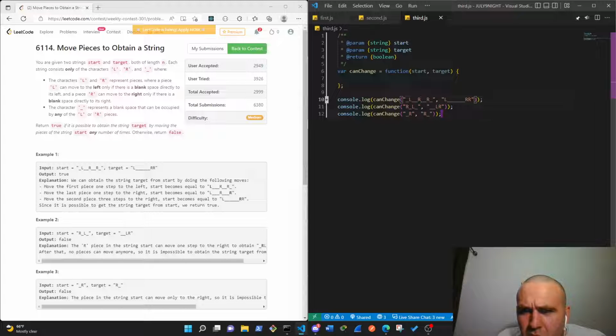And if our R count is 2 and the last 2 characters of this target string are not R, then it's also false. But if the first 3 characters are L and the last 2 characters are R, we know that it's true.